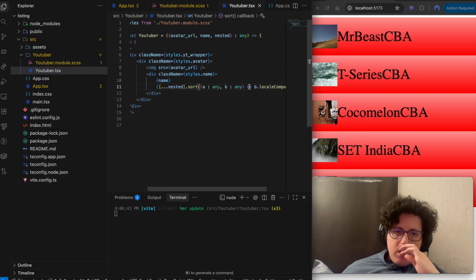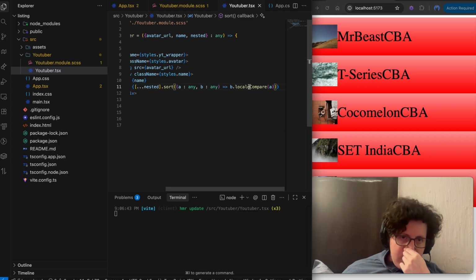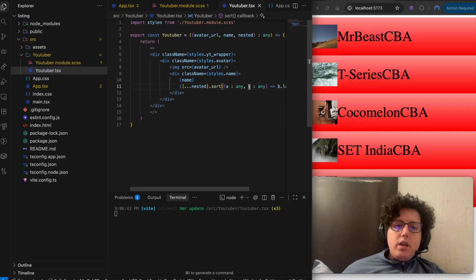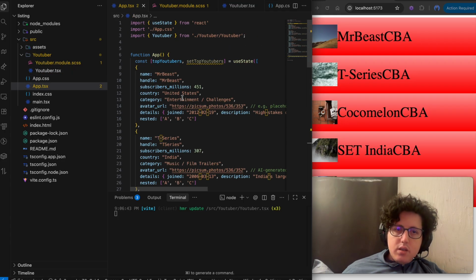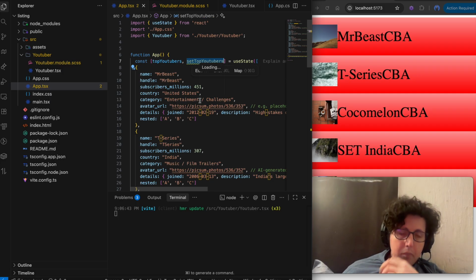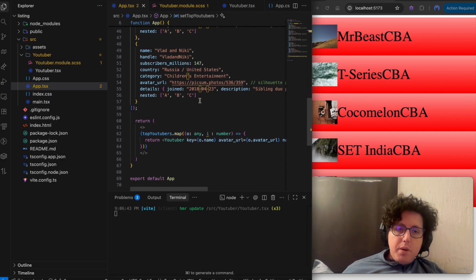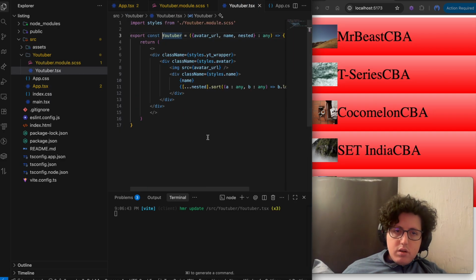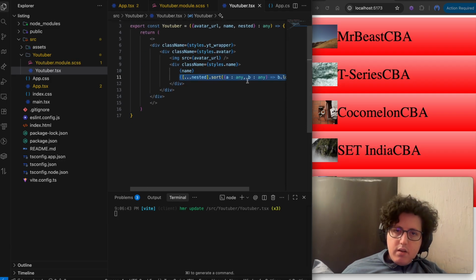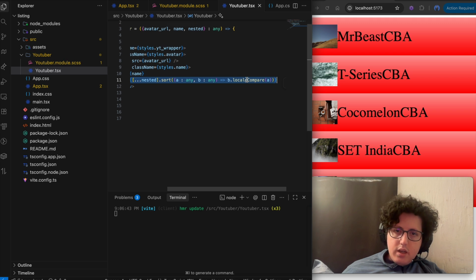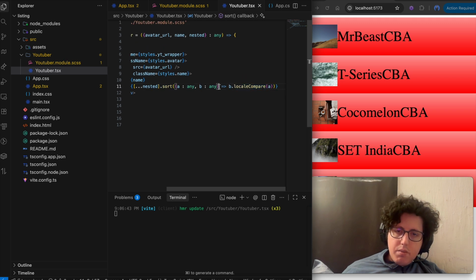So the thing to keep in mind here is that we have a component App with a state, okay, with a state setTopYouTubers, and we're passing them to the component YouTuber, and that YouTuber is having a nested item passed and sorted by descending by using b.localeCompare.